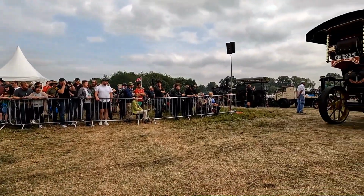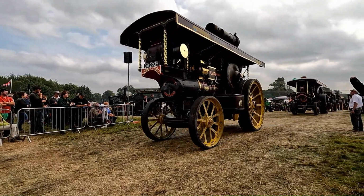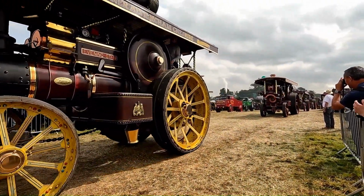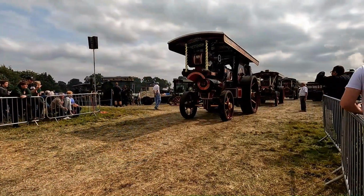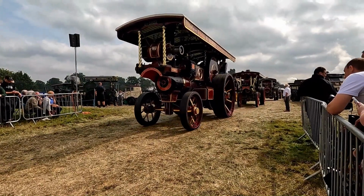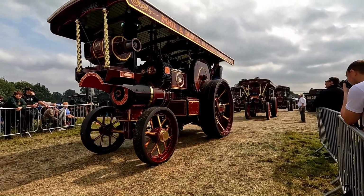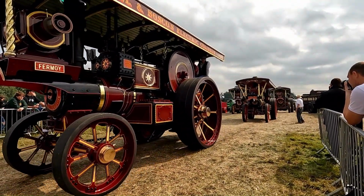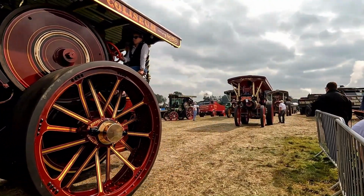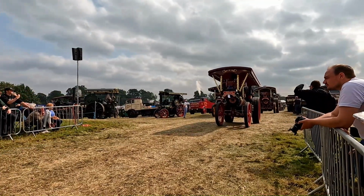And Tony and family also own Cinderella behind, which is perhaps an example of what Avelings are more famous for. Aveling and Porter of Rochester made more steamrollers than any other company in the UK. In the maroon livery, new with a roof on it this season, and presented by Andrew Tatton and his other half today. Aveling and Porter is pretty much synonymous. If you say steamroller, people will say Aveling and Porter. There's a lot of these engines working right into the, it's presented as it would have been with Staffordshire Council.